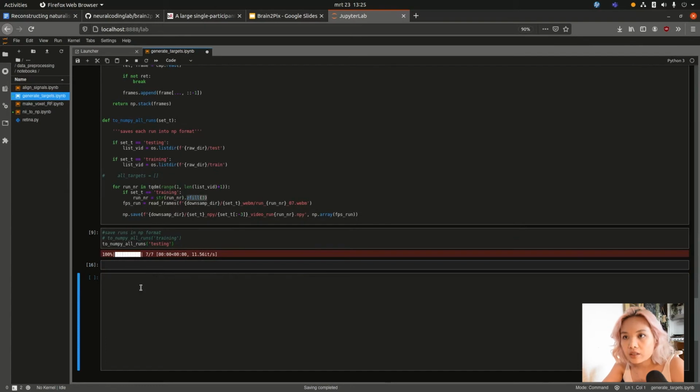Okay, let's see what this data looks like right now. We want to look at, for example, run 1 frames.